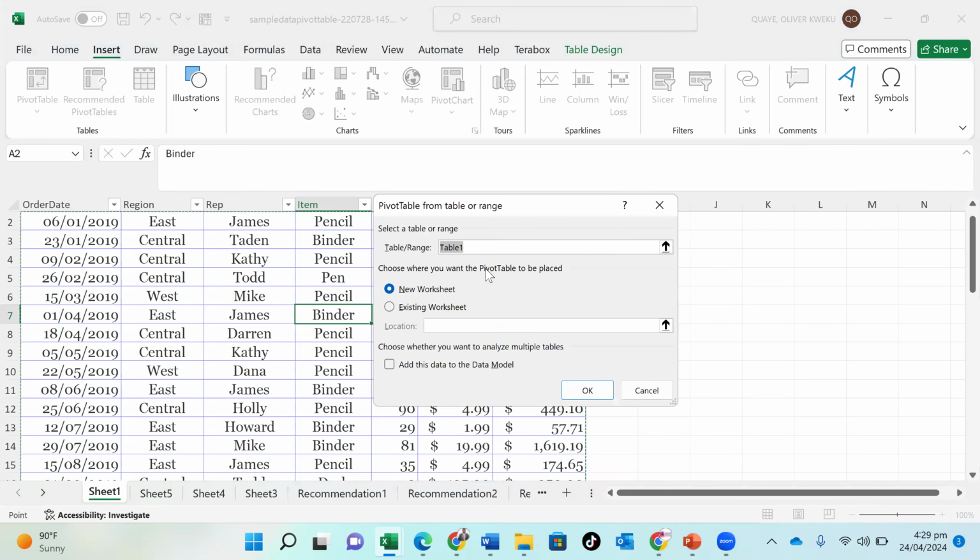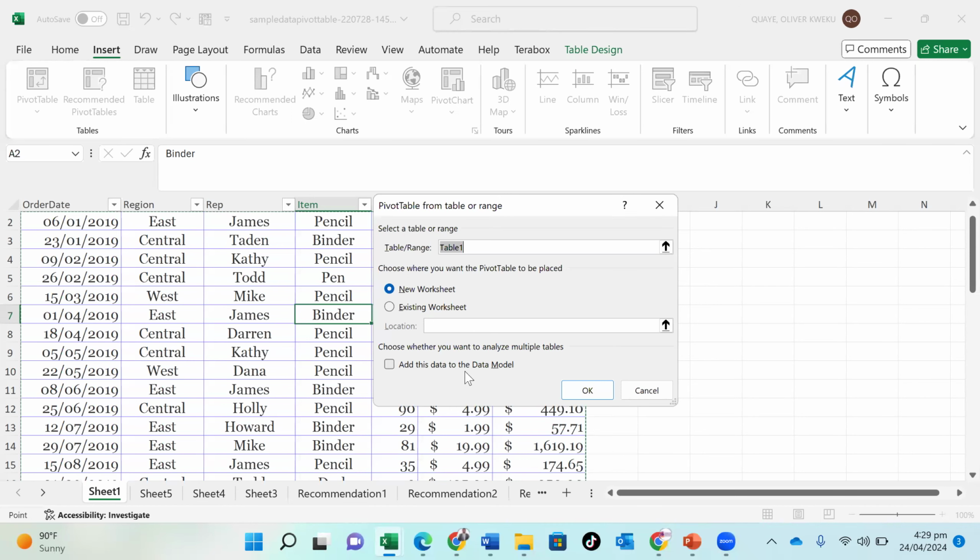Pivot Table will give you something like this. Maybe yours might not be Table 1 over here, or Sheet 1 over here. Yours may be the entire range of the data. That isn't a problem. Here, choose where you want the pivot table to be placed. So now let's take it to a new sheet. When you come here, leave the location and come to choose where you want the data to be analyzed.